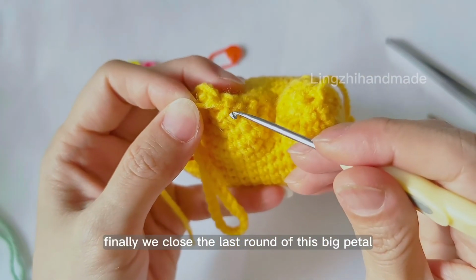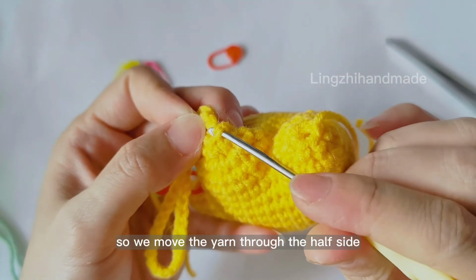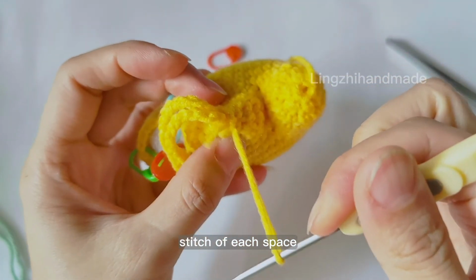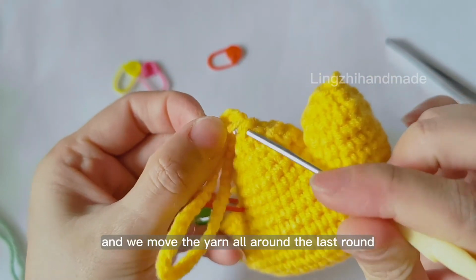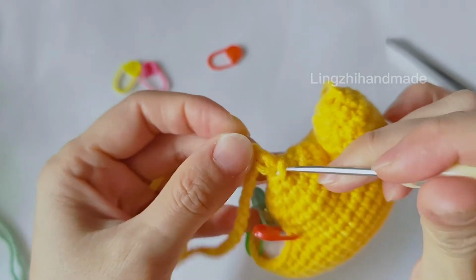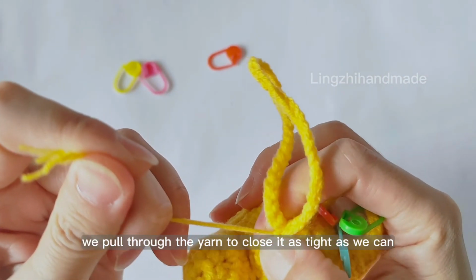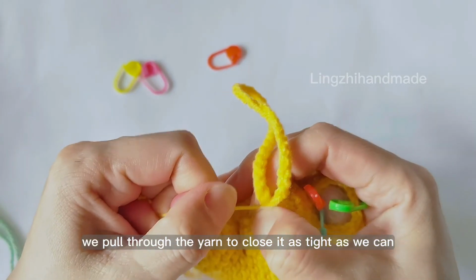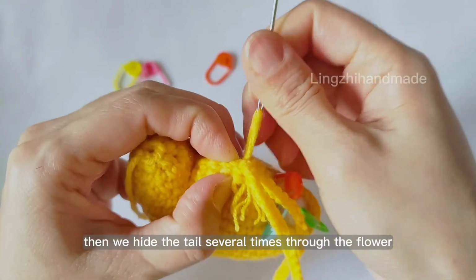Finally, we close the last round of this big petal. So we move the yarn through the half side stitch of each space. And we move the yarn all around the last round. After moving 6 times, we pull through the yarn to close it as tight as we can. Then we head the tail several times through the flower.